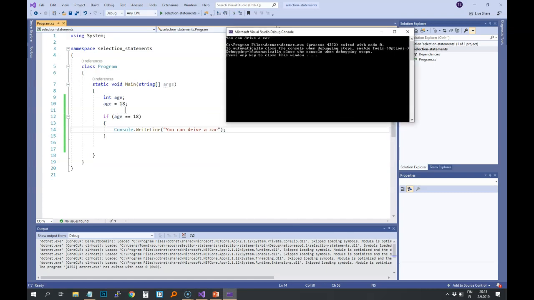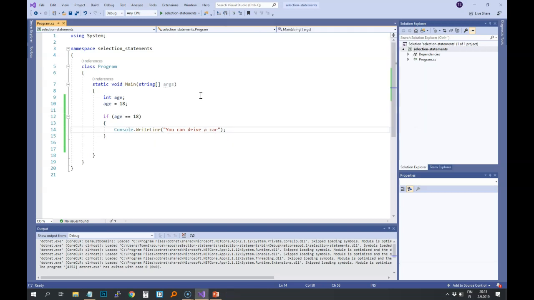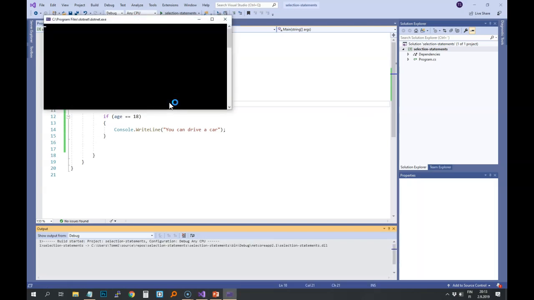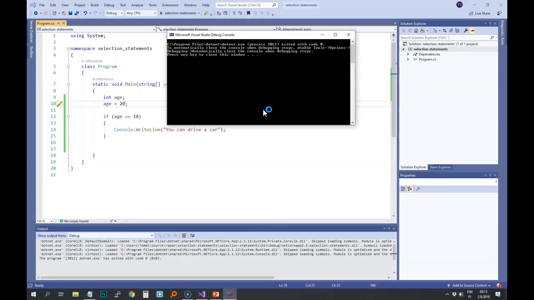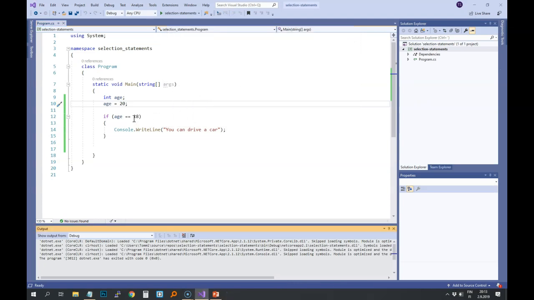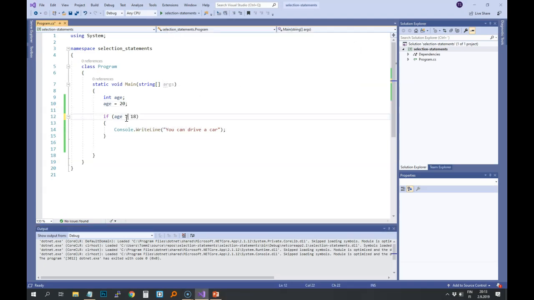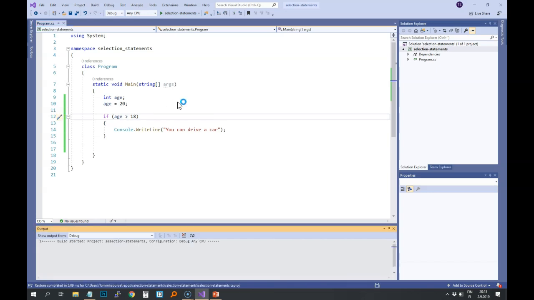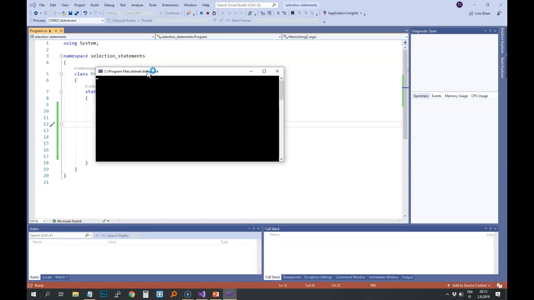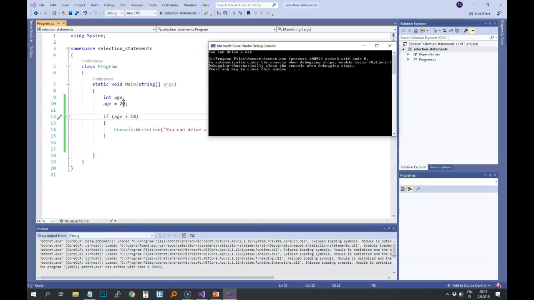So the age is 18, and if it's so, you can drive a car. Well, this is not good now, because if I change my age to 20 and run it again, it doesn't say anything. So this should be more than 18. So let's check again. Now I'm 20, I'm more than 18, I can drive a car.